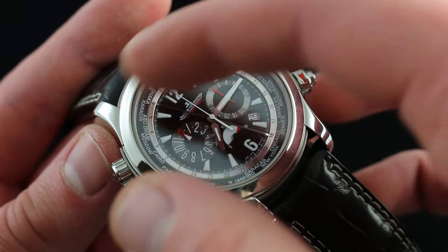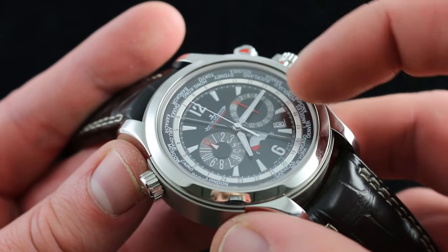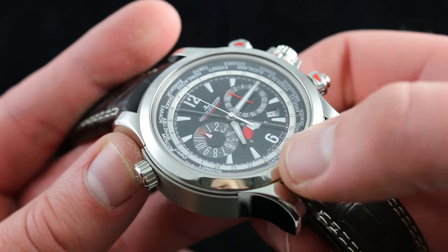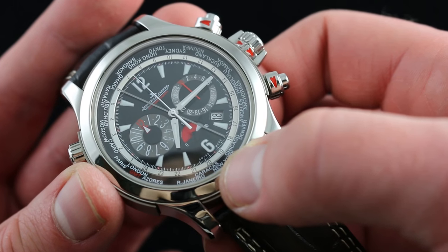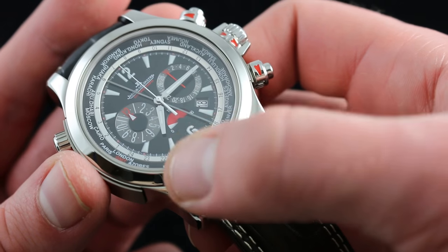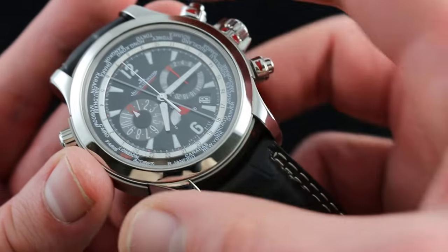World time on the dial — you have a counter-rotating reference ring. It does have a sapphire overlay to distinguish between AM and PM, and you can see that sapphire half-circle overlaid across the PM segment of the globe. That segment is half of the 24-reference time zone chapter ring, outboard of the counter-rotating 24-hour chapter ring. Once you have your reference city set at 6 o'clock — mine is New York — you simply look to see what time has passed most recently to the right of that reference city. I can see 19, so I know that's 7 o'clock — and my center time is also 7 o'clock. These are in sync, and from every one of these reference cities I can read any of the world's 24 principal time zones.